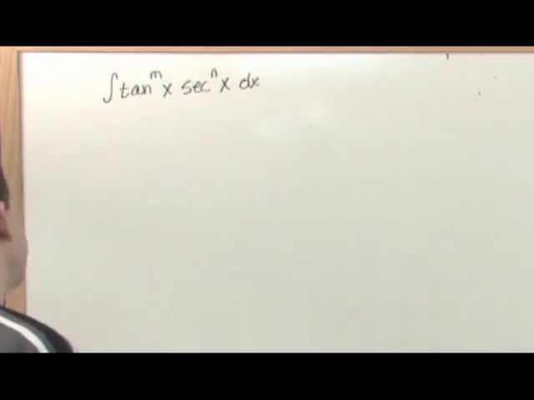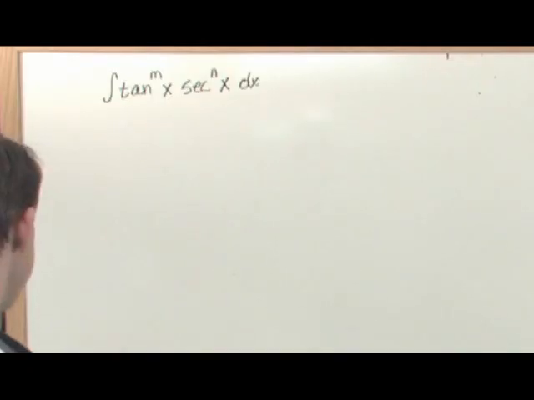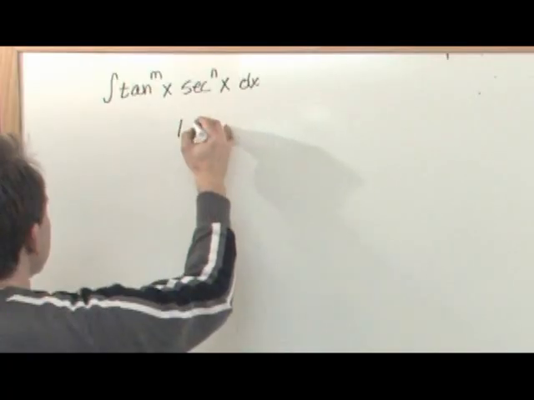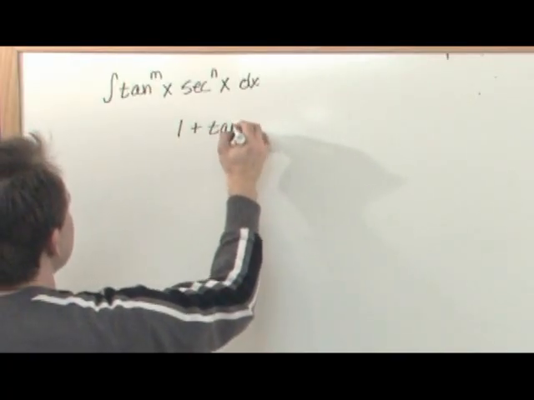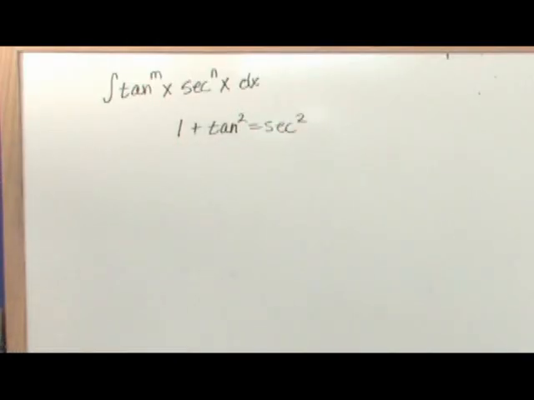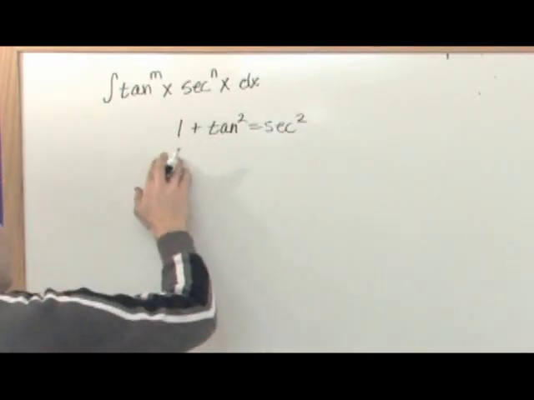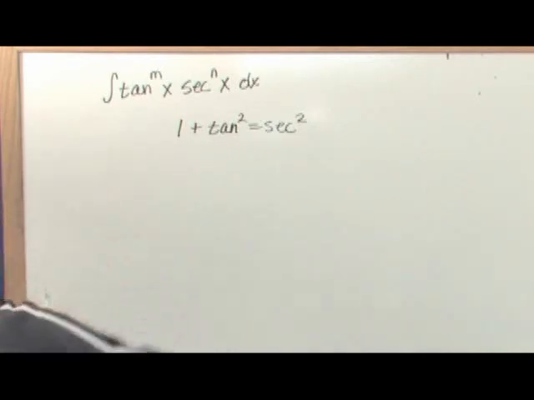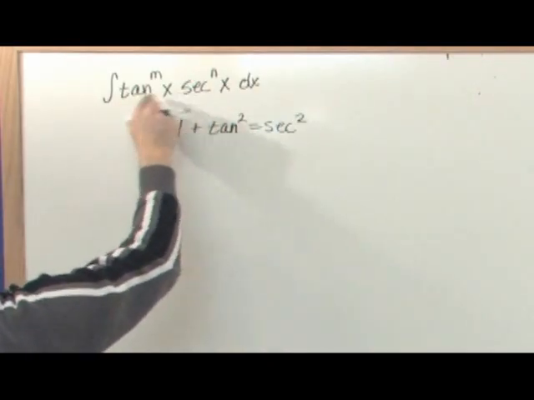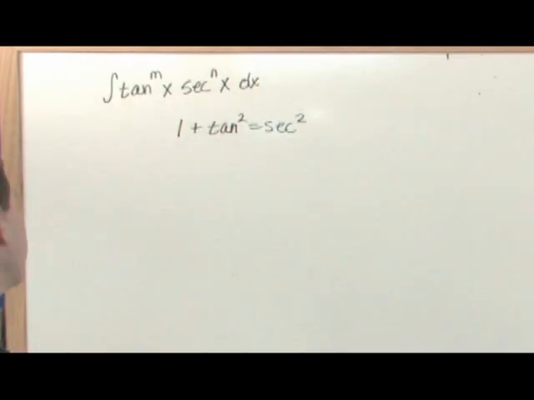Now the best advice I can give you is I'm not going to give you too much cookie cutter factor this, factor that, because they're all really different. But the basic idea is you want to end up using the identity 1 plus tangent squared is equal to secant squared. You can look that up in a book. It's analogous to sine squared plus cosine squared is 1. This is a fundamental identity. So you're going to end up doing some factoring and rewriting one of these in terms of the other, and then doing a quick substitution. I'm going to show you some problems to show you how to do that.